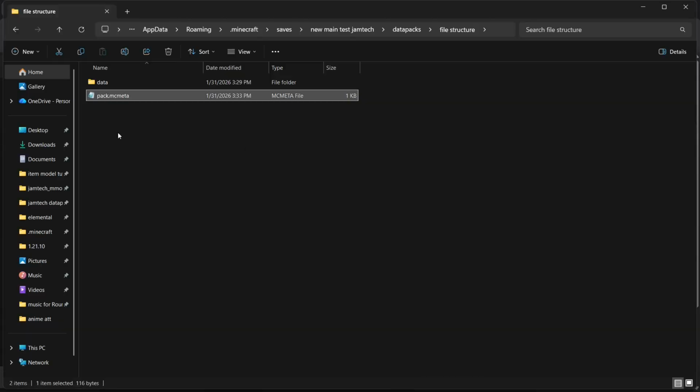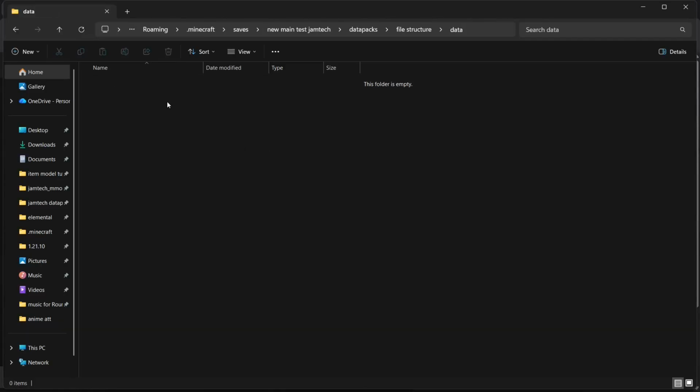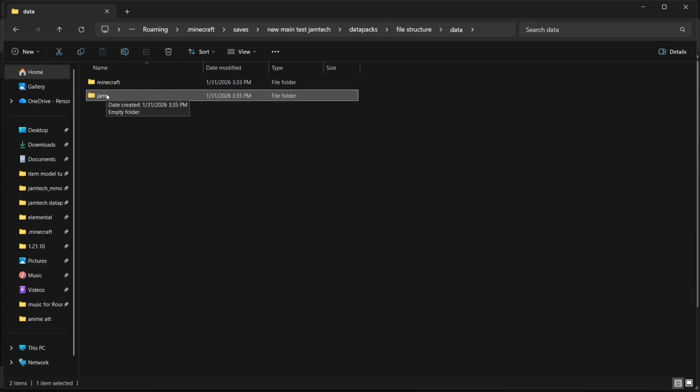And then we can head back into here. After that, we have the data. Now inside of here, we can have as many folders as we want. One of them needs a very specific name. Inside we'll need the Minecraft subfolder. So after we make the Minecraft subfolder, our next one is called the namespace. But we don't have to actually call it that. It's just what I'm going to refer to it as. For my example, I'm just going to call this jam. Nice and short. And it has all lowercase letters and no special characters. Underscore is allowed though. So we have Minecraft, and then this is our namespace. We're just going to call it jam.